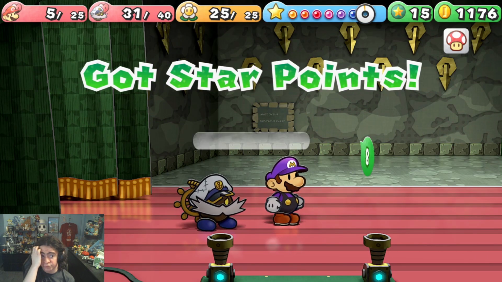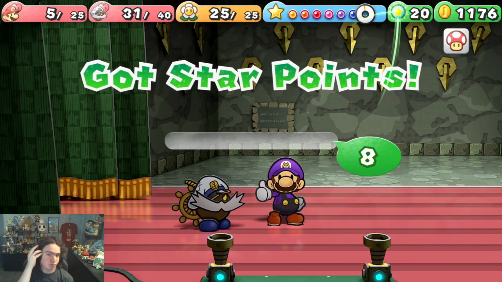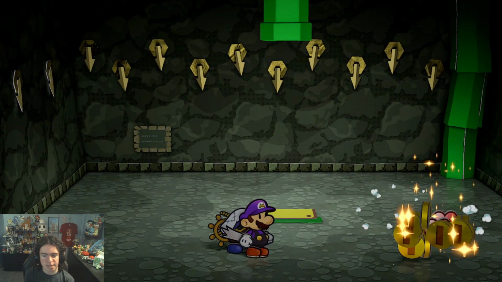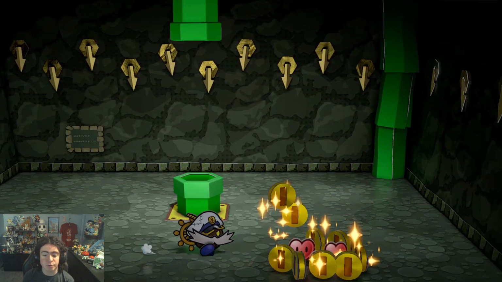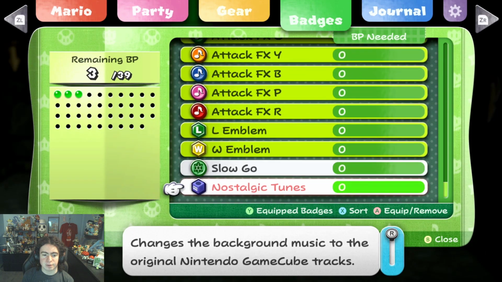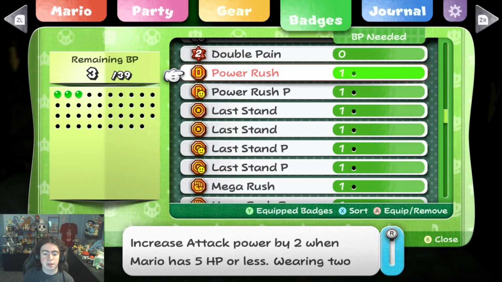I think I'm gonna use one of the Super Shrooms. I do not trust being this low. Actually, I could be this low. Maybe. Hold on. I forgot to also equip the badge. Use the badge points we just got. I could put on Pity Flower if I wanted, but hold on. What about... This is what I want.